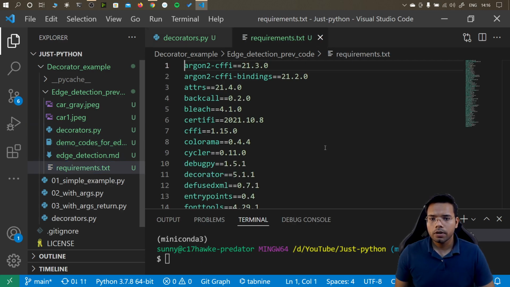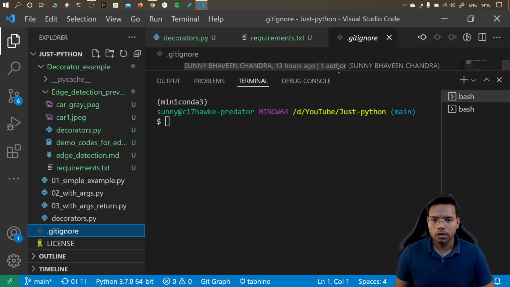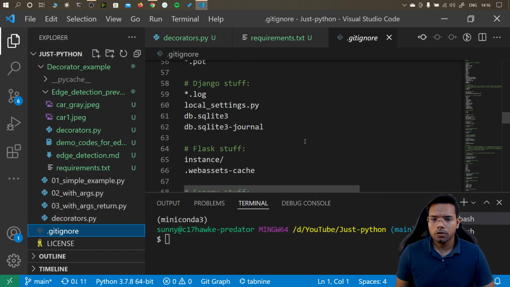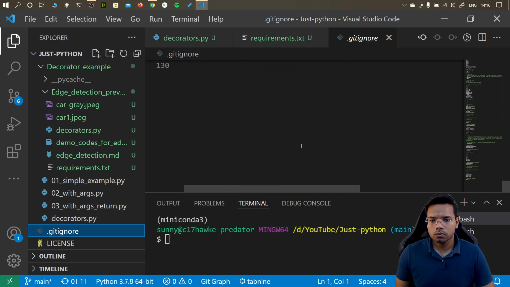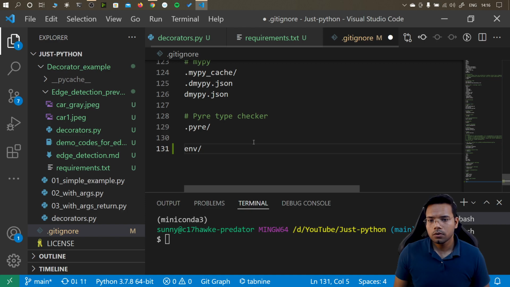But before that we have to install these requirements which are present. So what I will do is simply create an environment for this. In the decorator, right now I should be in this directory, because these environments will be different for everyone. And one more thing is that I should ignore those environment files, because if I don't, it will just keep all the environment files inside the GitHub repository. That is actually a tedious thing to do, so it's better I avoid this initially itself. So I will just put it into the gitignore file.